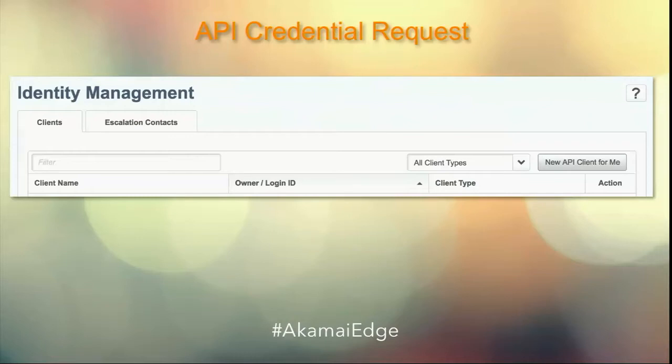Okay, and then this is the API credential request. Once you navigate to that, if there are already credentials created, they'll be listed here. And then to create a new API client, just click New API Client. Again, this is associated with the user you are logged into, and not some other user. So you want the person that's actually using that API to log in and create the API credential. If you're using some kind of automated script, which if you're in this class you probably are, you'd probably want to create a machine account, like application at yourcompany.com, and then log in with that application user, like a service user, and then create an API for that.